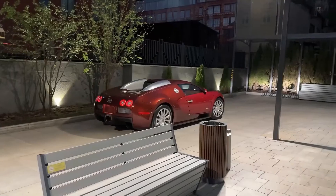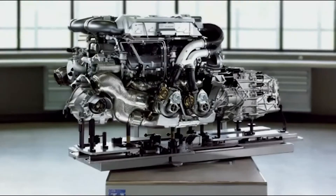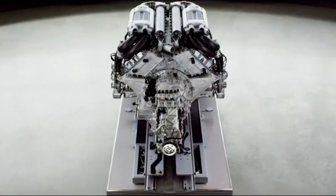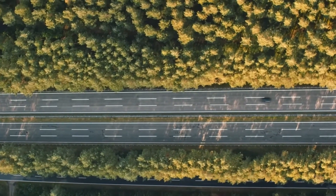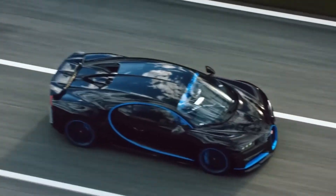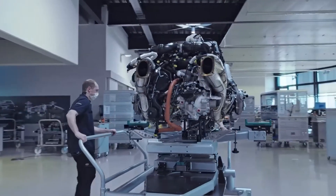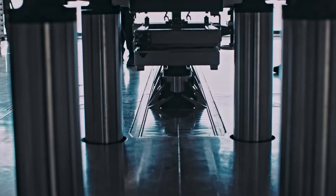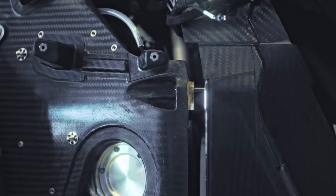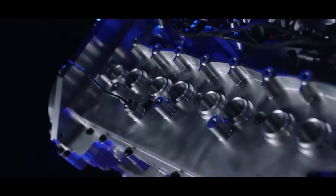Bugatti's vision for the future is infused with avant-garde spirit and limitless possibilities. It has been officially announced that in 2025, the world will see the revolutionary Bugatti Rimac model combining the power of hybrid technologies. This new model will be equipped with a V16 engine complemented by three electric motors, delivering a combined output of over 1,800 horsepower. In the coming years, Bugatti's future is tied to a strategic partnership with Rimac, marking the beginning of the hybrid era and a gradual transition from thermal engines to more environmentally friendly solutions. A fully electric Bugatti is not expected before the end of the decade, around 2030, leaving time to combine tradition and innovation.